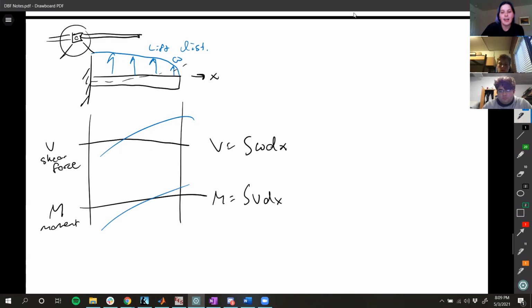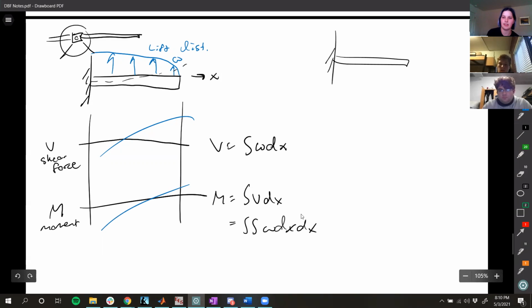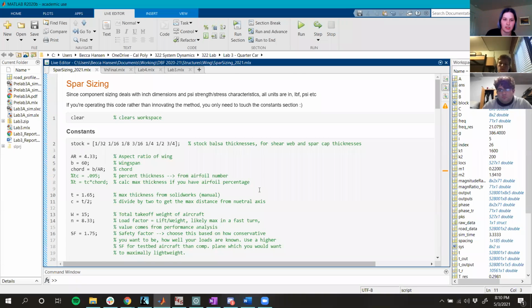Was it just a double integral? Sure, if you wanted to skip a step. Is that how you calculate it? You can calculate it however you want. But yeah, usually in class, you'll be given an easier, constant distribution or something like that, because we engineers are garbage at math. I don't know if anyone told you.